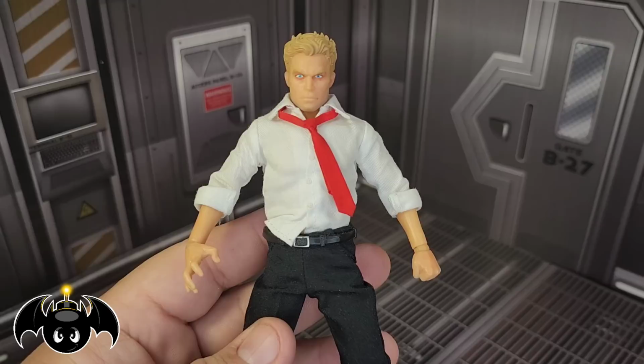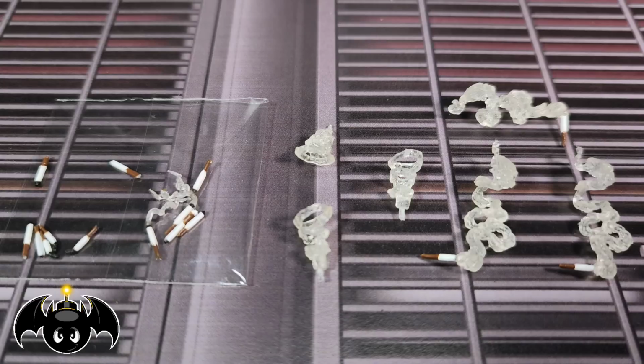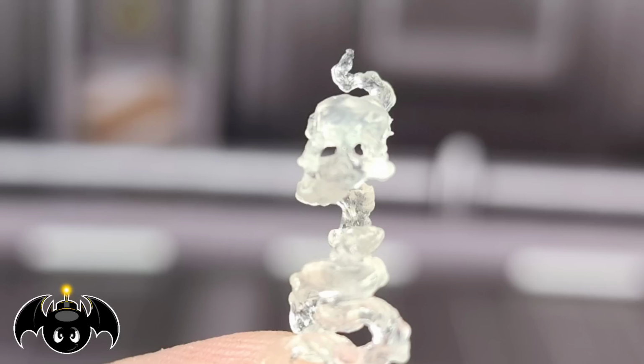So moving on, we also do get a ton of things like interchangeable cigarettes, because this guy is a very heavy smoker, and he looks like he's smoking up to 2 packs a day, because it's pretty crazy with this. But we do get some regular cigarettes right there, and these are very tiny pieces. I love that Mezco actually included multiple of just the small ones. So you got the standard ones, the ones where the tips are slightly more burned than others, which is really fun. Then you have a little smoke effect piece coming off from some of the others. And then you do get separate smoke effect pieces where he's blowing the little circles. Or you have the one where the cigarette has the large smoke effect coming off that, which is really interesting. Because if you look close, and it's kind of hard to tell, there is a little bit of a skull shape sculpted into the smoke effect piece itself, which is really awesome. So I love that a lot.